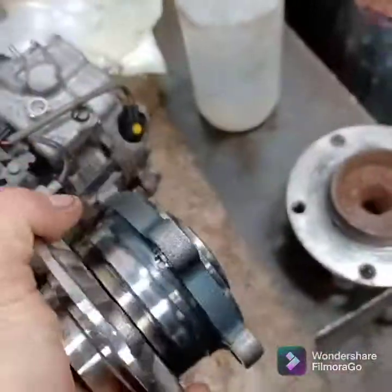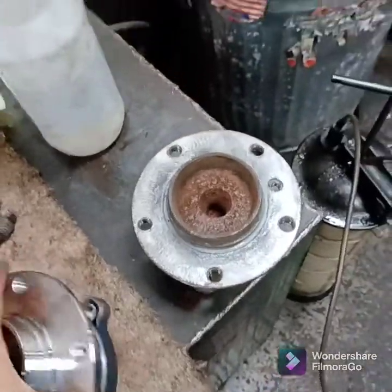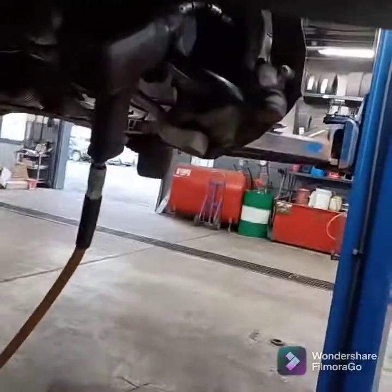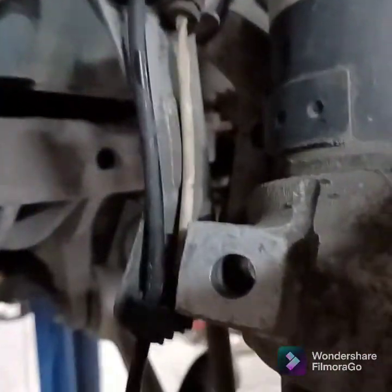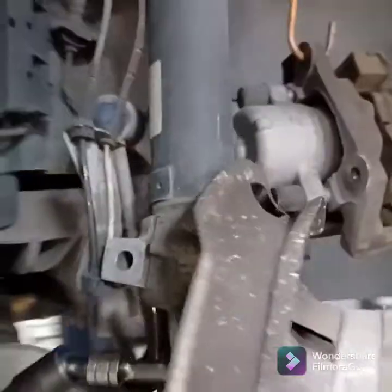Just everything is here. So you just bolt that on and put your brake back on and push your spindle back up, your shock back onto this, and then you can just make sure it's seated like it was, all the way up against that stop, and then tighten that back up and you're good.